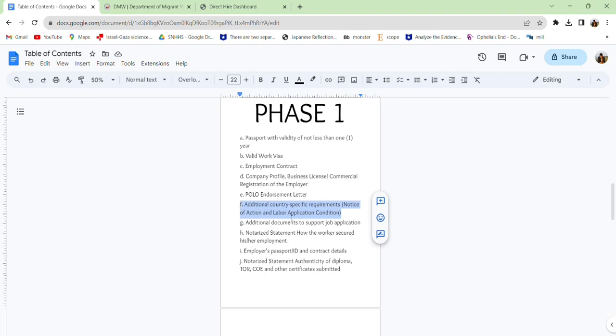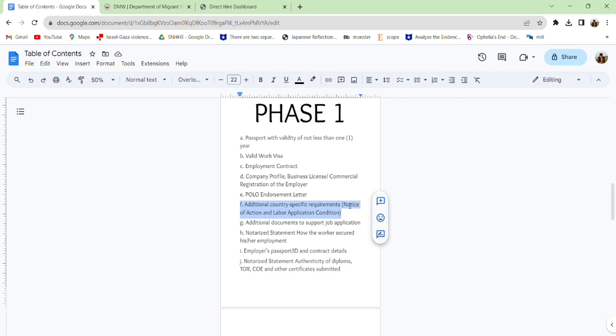Next is your notice of action, that is also in your polo papers, but you can add the I-797C and I-797B. And labor condition application, you will ask your employer about this. Just a scanned copy will do. So you do this in PDF form because there is a lot of information here.